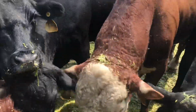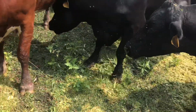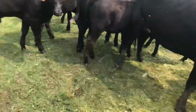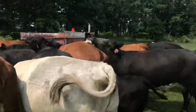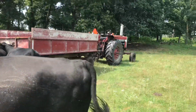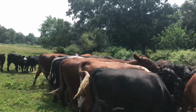There's Dingleberry. He doesn't care. So, we'll leave the cows alone. Even the calves are trying to munch on it. Nice sweet silage. We only harvest what we feed because we don't have a silo or pit silos or anything to store it. So we just feed it the day we harvest it. You can feed the green silage that way.